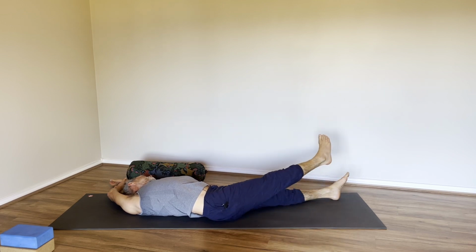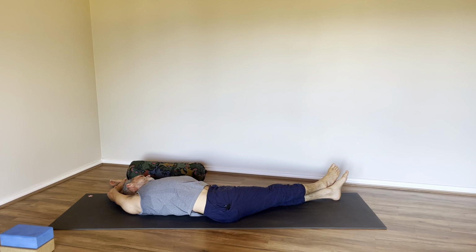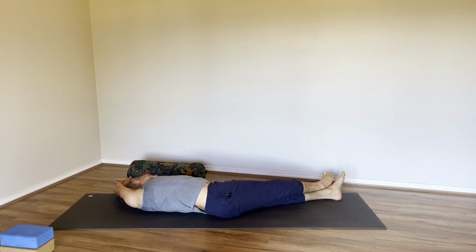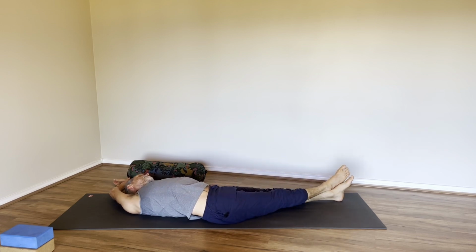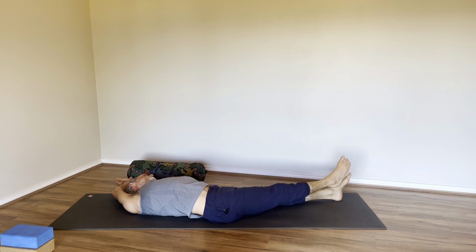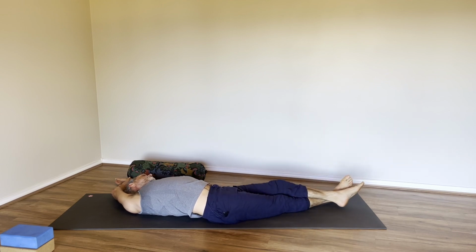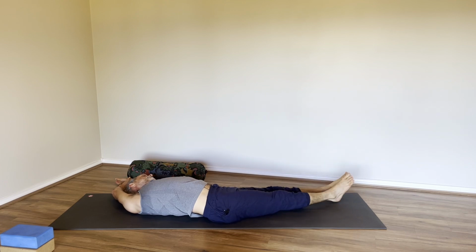We relax, and I want to take that right ankle over the left one. Trying to keep the right buttock on the mat as far as possible, not turning to the side. If you want to explore, you can try it the other way around and put the left ankle on top of the right. And just decide which works for you best.